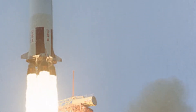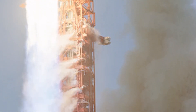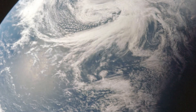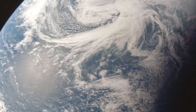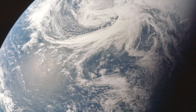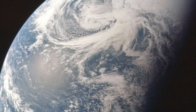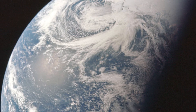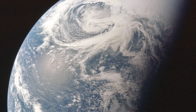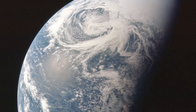5, 4, 3, 2, 1, 0. We have commit and we have liftoff at 213. The Saturn V building up to 7.6 million pounds of thrust and it has cleared the tower. Despite the premature shutdown of the Saturn V's second stage inboard engine, the crew of Apollo 13 achieved Earth orbit. At 1 hour, 42 minutes, and 16 seconds mission elapsed time, the crew was given the go for translunar injection — the rocket burn that would send them toward the moon. Less than an hour later, the burn complete, Apollo 13 was on its way.